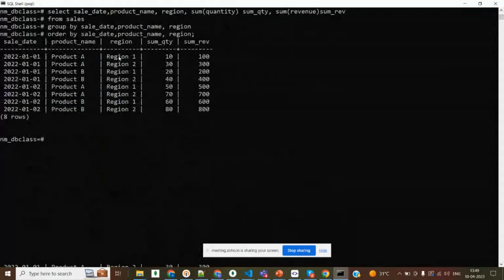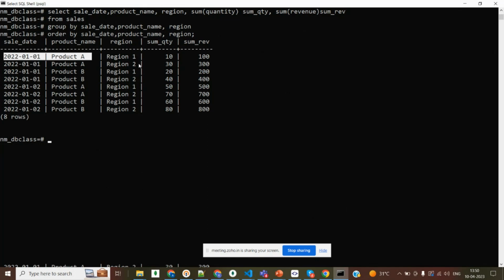So what is the meaning of this output? With respect to the date, the date has got grouped by. So this is the first level. With respect to this date, how many sub levels are there? I'm having the product name and the region, right? So with respect to the product A, this is the second level, and it got grouped by. So these two got grouped.